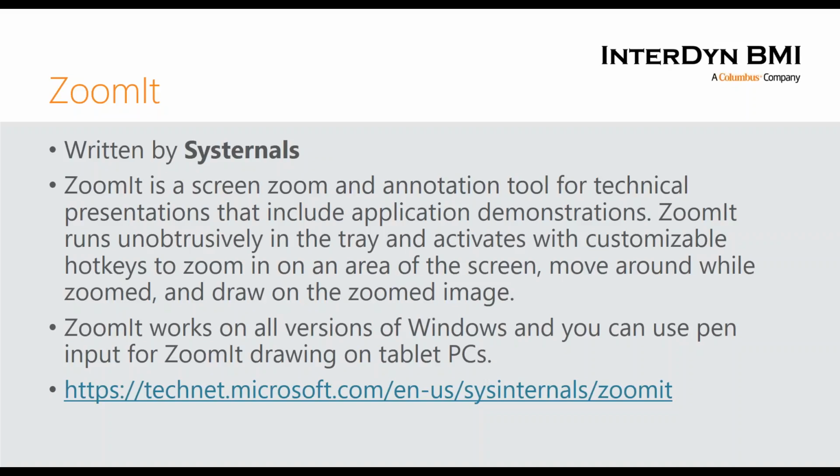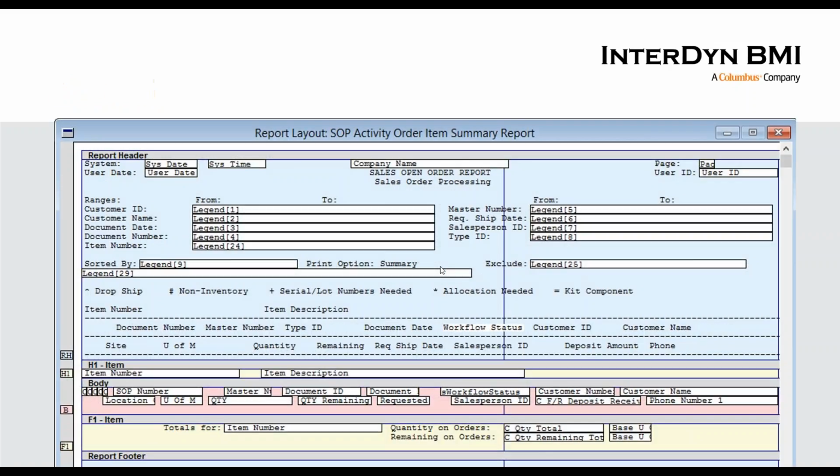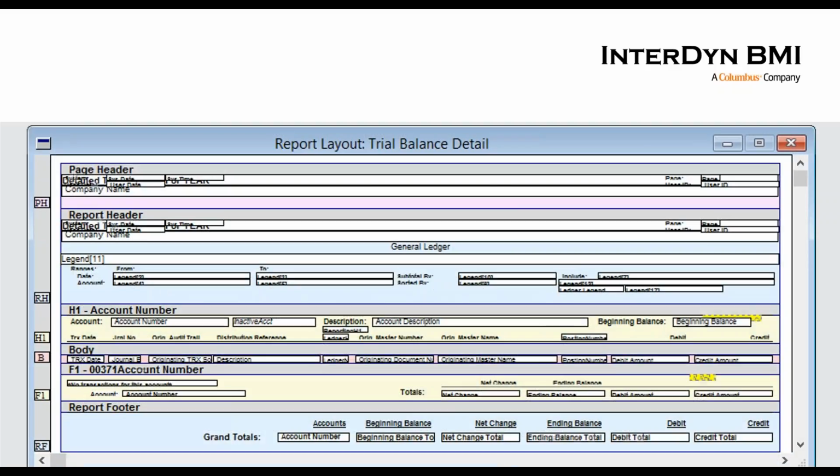Now, what's cool about this, I have seen this in practice with customers when they're doing training. So if they're training new employees, they really want to dig in to explain things. This is where you can download this onto your computer, and it works with Windows. And you can actually use a pen as well, tablet PCs, and so that's kind of cool where you want to be able to see it a little more clear. So here's an example of what that would look like. So it shows your windows, and you want to, so to speak, blow up a portion of that screen so that you can see it better. So Zoomit is pretty darn cool, really good for when you want to be able to see things more clearly or for training. Look at that.